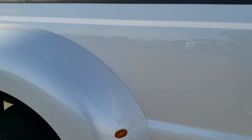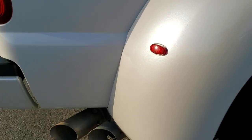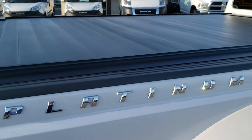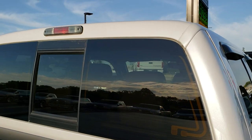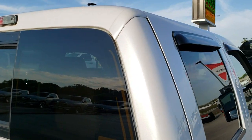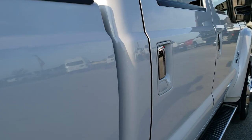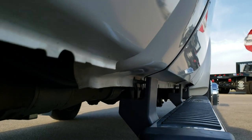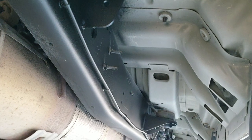We take these HD videos so if you are far away, or even if you are close by and just cannot make the trip down, you can still see the truck, hear the truck, and have confidence in the vehicle before you even get here — so that you can make a smart buying decision from the comfort of your own home. In fact, we offer a fast pass option where you can apply for financing, find out your payment numbers, get a trade number, and basically work your entire deal right on our website from the comfort of your own home.